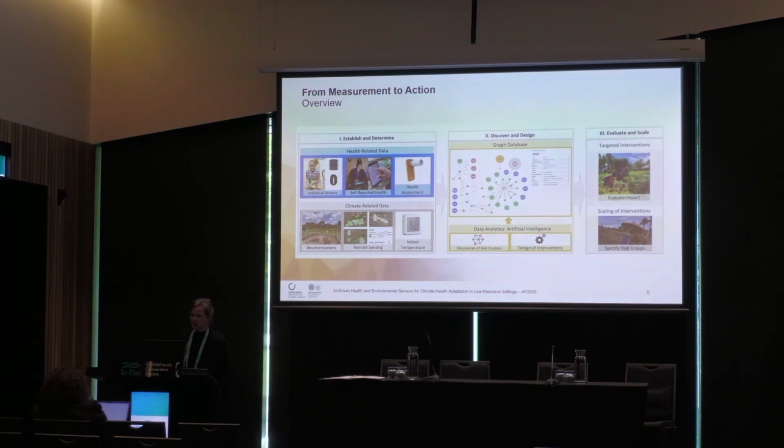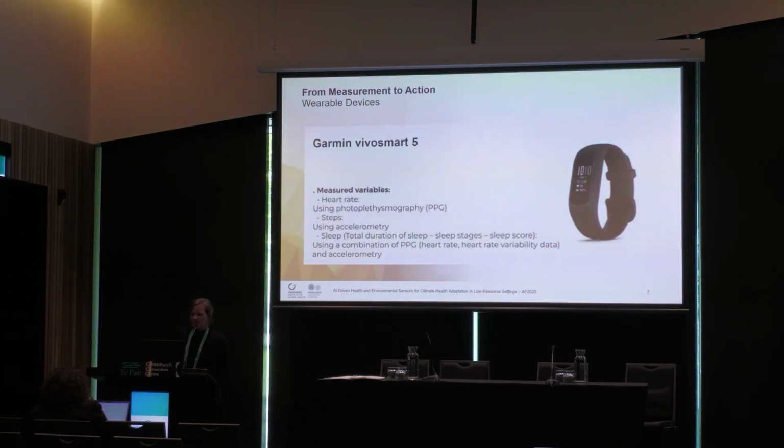We are currently using the Garmin Vivosmart 5, so this is a commercial device which measures heart rate, steps, and sleep, so how much people sleep each night, sleep quality, how much people move around, and the heart rate. And this is already a lot of data that can give us insights into the health of people.